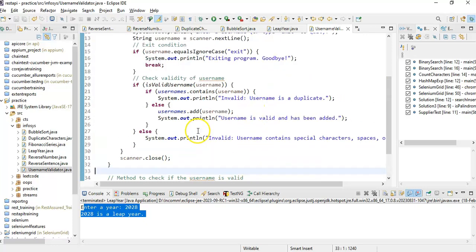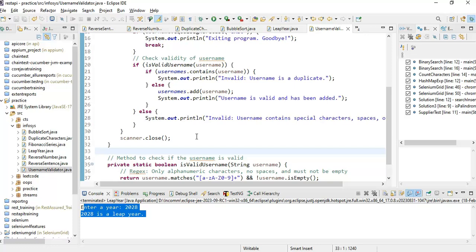If the username contains anything other than numbers and alphabets, if we add a special character or spaces, then it is not valid.